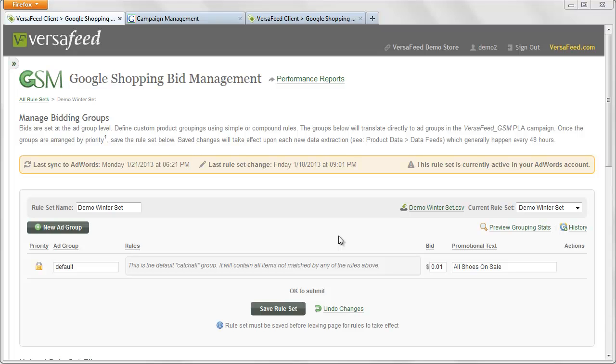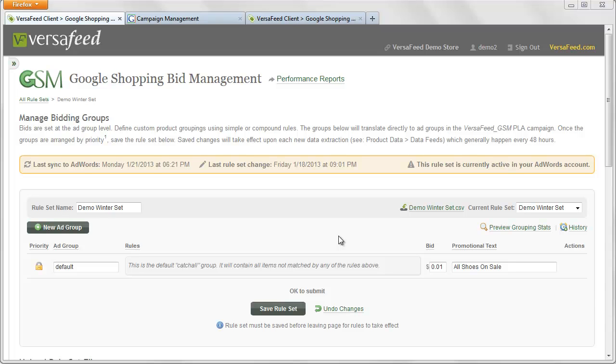Okay, so finally here we are in the actual bidding rules, and we're going to just walk through a bunch of examples here. There's a lot of different things on this screen. There's a lot of different ways to create rules. There's compound rules, there's different comparators, there's different criteria. So if it gets a bit confusing at first, don't worry. We're going to walk through these, and I think by the end of this, you're going to understand it.